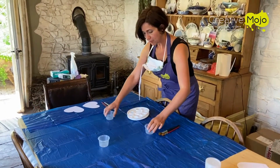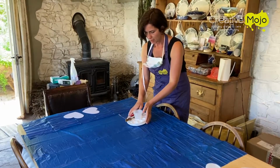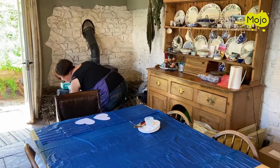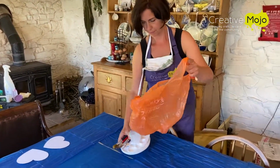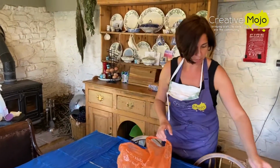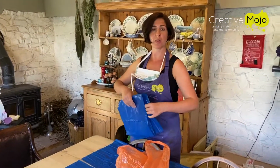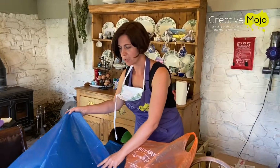Obviously, probably best when your residents have left. All these items will be put in a carrier bag. There we go. And will not be used again. They'll be taken home, washed. They'll not be used again for 24 hours, so they do not get shared with any other care homes.